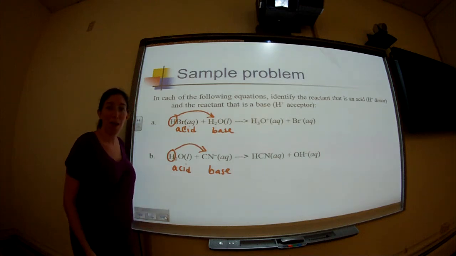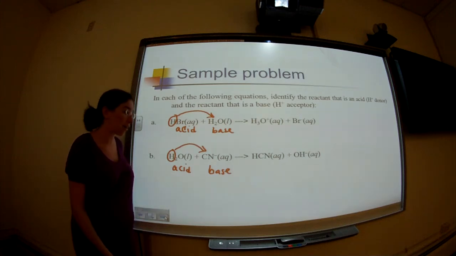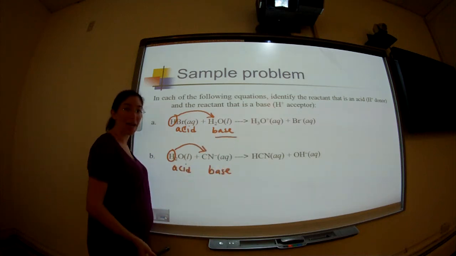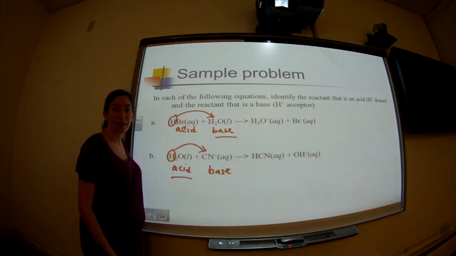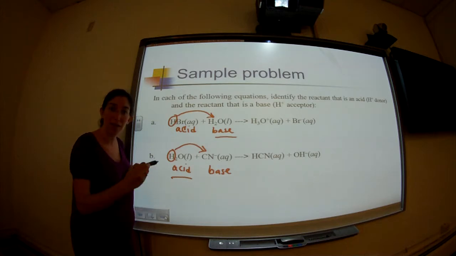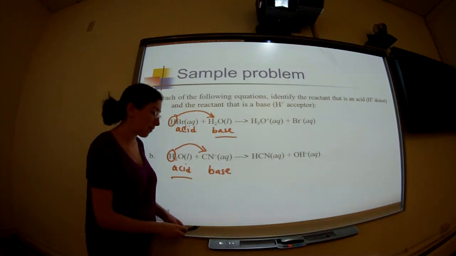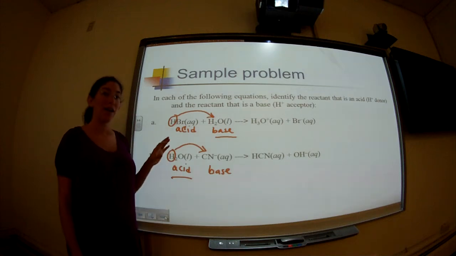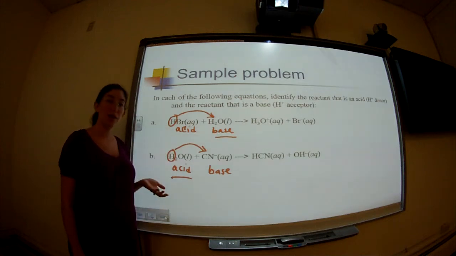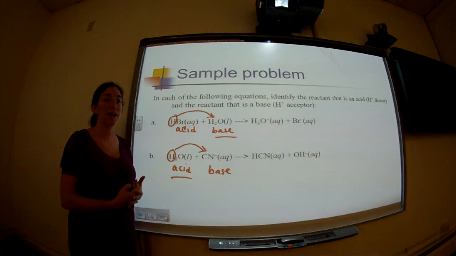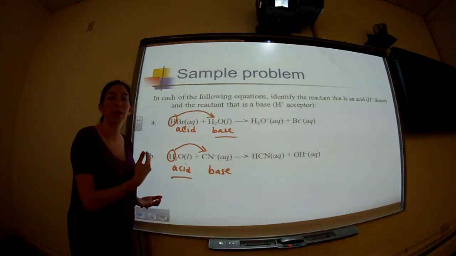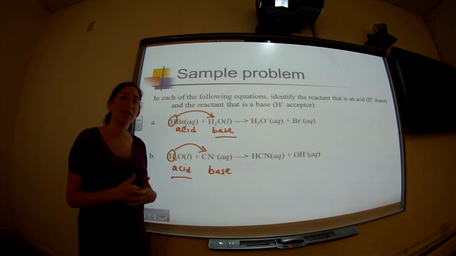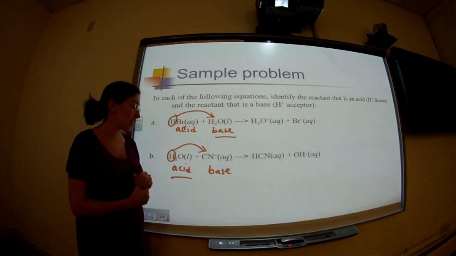So again, this problem also goes to highlight how water can sometimes act as a base and sometimes act as an acid, depending on what you're mixing in it, okay? So hopefully that's clear, identifying an acid versus a base, using the Bronsted-Lowry definition, identifying which reactant is the proton donor and which reactant is the proton acceptor. It's that easy.